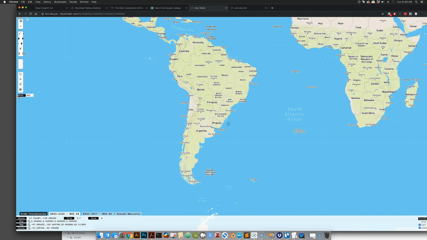So what we do is we come up here to the top, and the second button down below the zoom plus and minus, you'll see a draw polygon. So what I'm going to do is I've decided what my project area is here. I'm just going to draw a polygon around it. And it doesn't have to be exact, right? Ecuador, Peru, and Chile here.